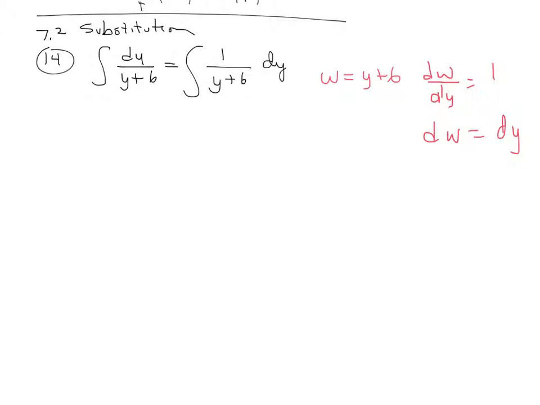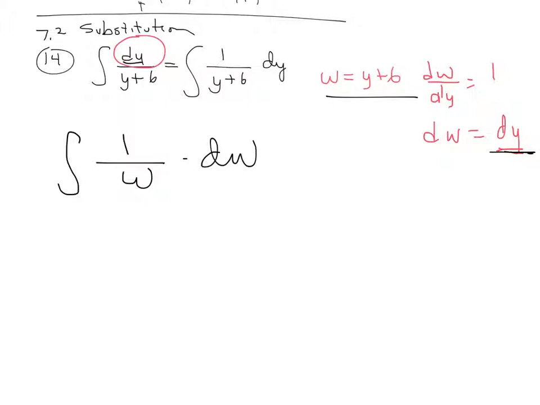So as you can see so nicely, that's that piece right there. So I could rewrite this with substitution as 1 over my w, and then in terms of dw, so I'm substituting my dy as dw. And I remember now the reason why I'm doing this one. So what's the answer? Natural log of the absolute value.